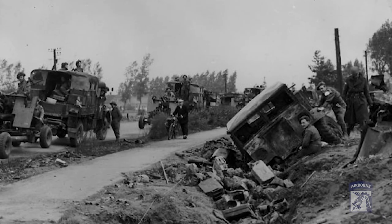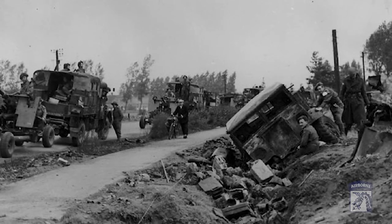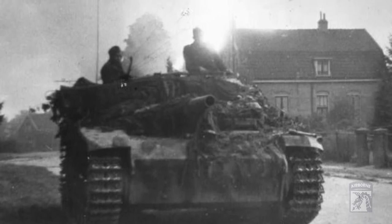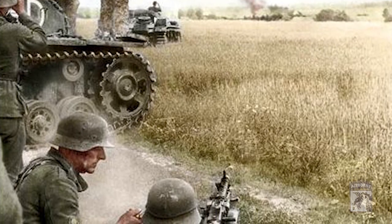For the next few days, Taylor's 101st would fight back repeated attempts by German fighters to cut off the supply line north — a road the Allies had dubbed Hell's Highway. Fending off attacks at Sonne, Best, and Veghel, they soon faced a Panzer Brigade that had managed to block the road northeast of their position. Supported by British tanks, Taylor's 101st would eventually clear the path north, though focused enemy attacks effectively cut off the road again until they were driven off in the final days of the operation.